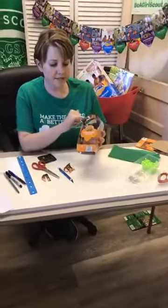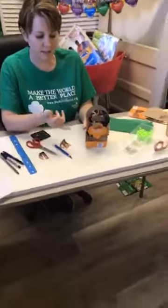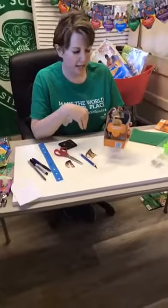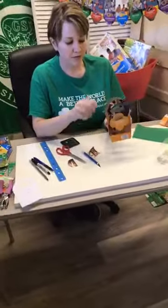Again, with this one, I did use a marker, and you can tell where I traced it a little bit more. With a pencil or something lighter, you wouldn't have to worry about those trace marks, but hey, it's a homemade gift. It's intentional, right? So, you've got your handles.